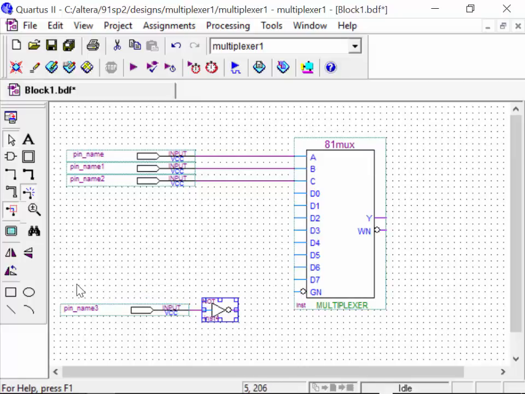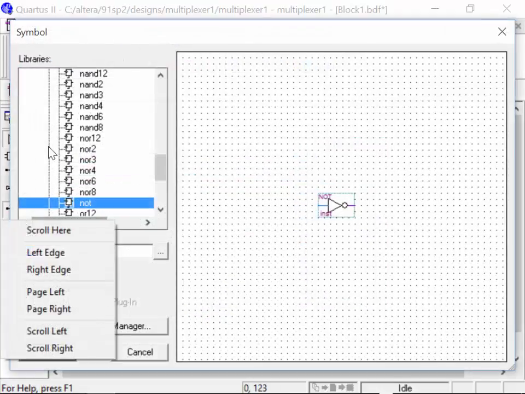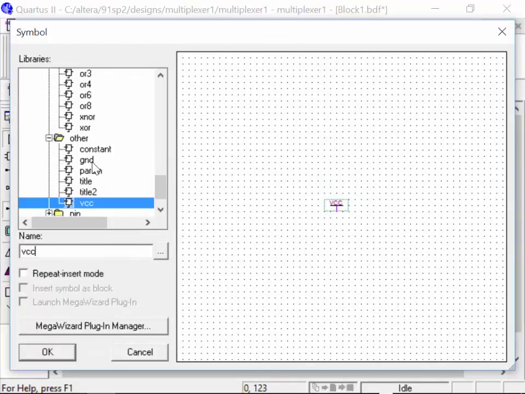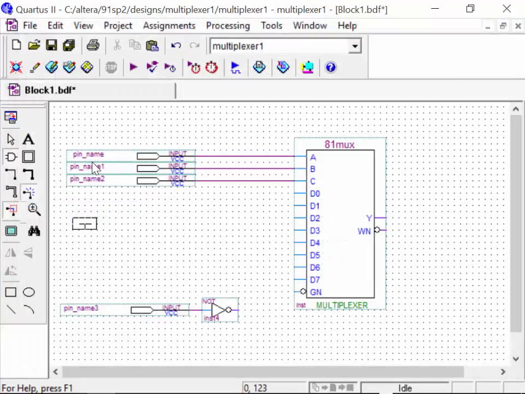And then I also need a VCC right there, and I'm going to just place that right here. Now I'm going to rotate these around in order to give myself some more room.